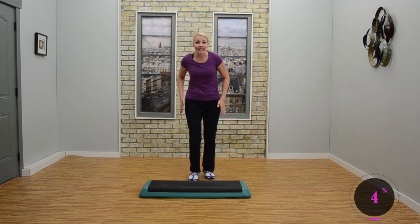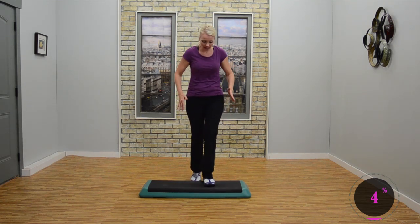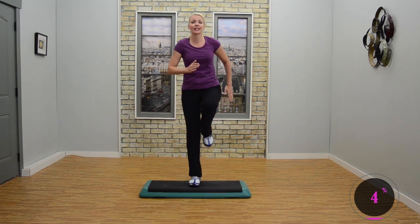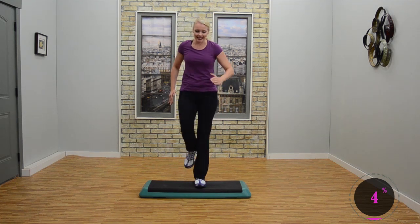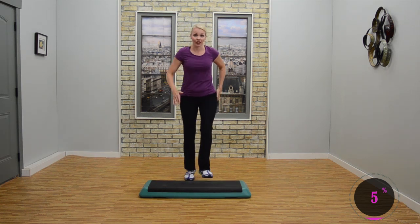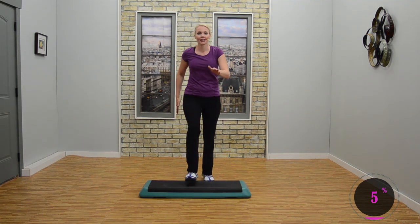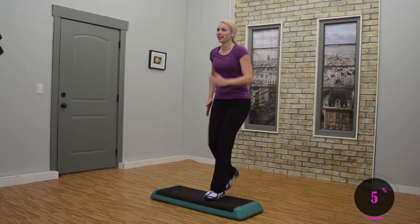Give me a step knee lift. Step knee. Step knee, down, down. So we're just lifting that knee. Good job. Step knee. Down, down. How you feeling? You feeling okay? Just warming you up a little bit. Step knee. So we're just gonna stick with this. Nice job.